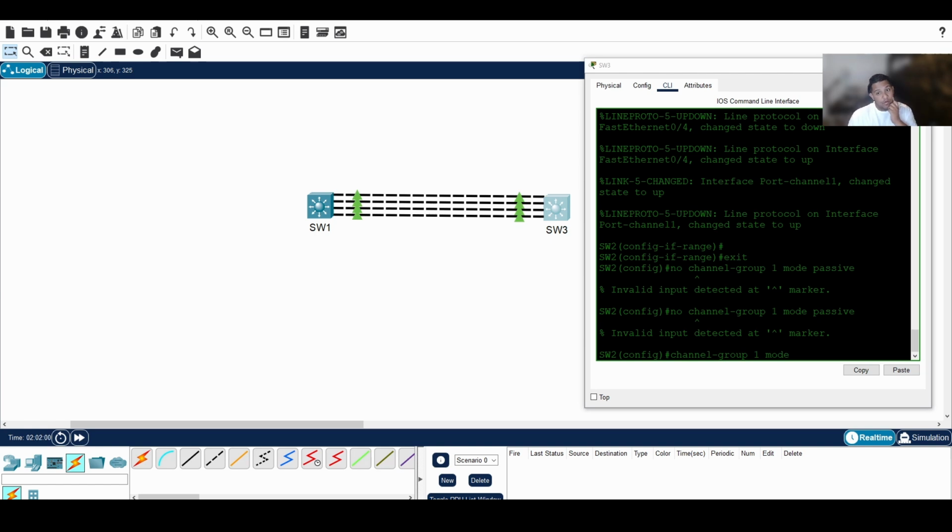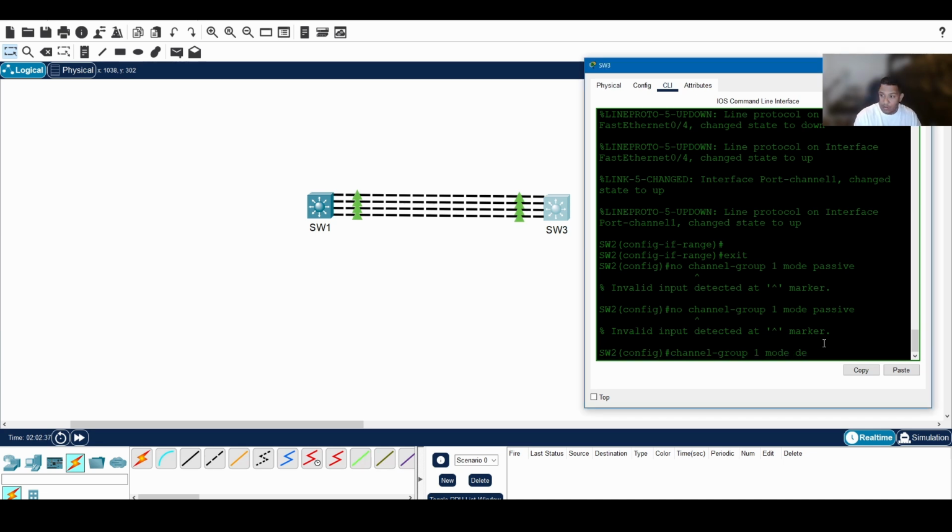So for you to be able to create an ether channel with PAgP, at least one side has to be desirable. So this is basically the active. You can't put auto and auto because it won't form a PAgP ether channel. So it has to be either desirable or auto desirable. Okay, so now we'll do mode desirable.